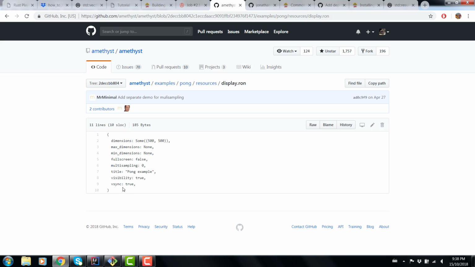Doesn't really look different from JSON other than the fact that these are just regular parentheses. They're not curly braces. Oh, this Some is okay. Well, that's definitely like a Rust object, I guess. Yeah, okay.